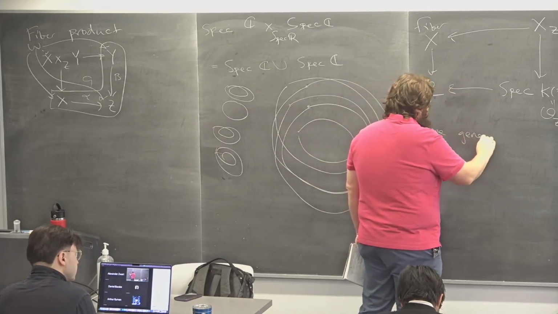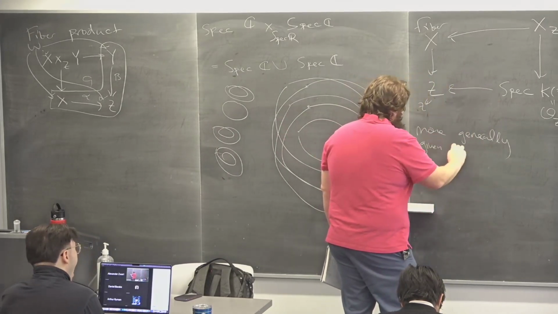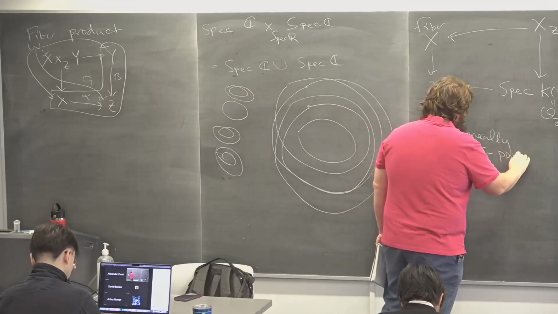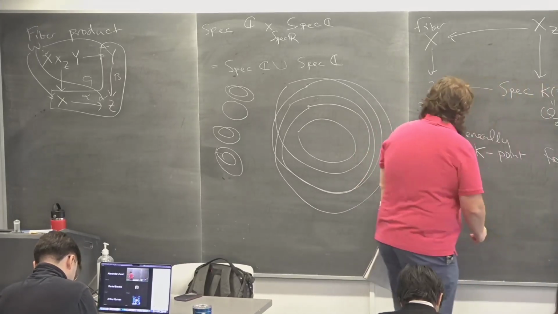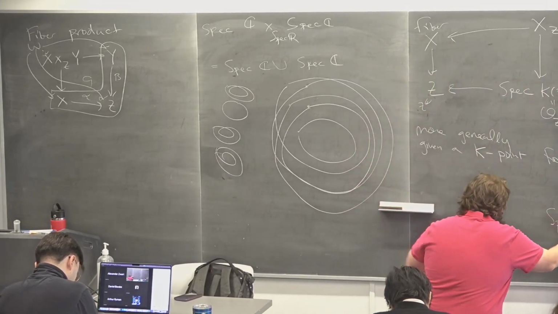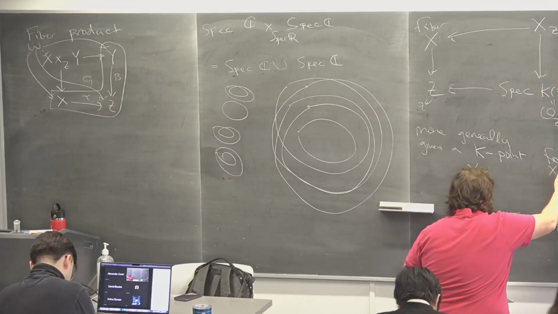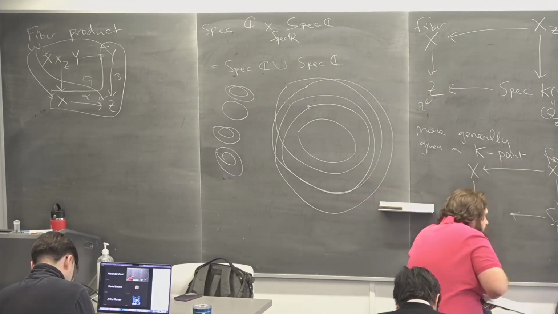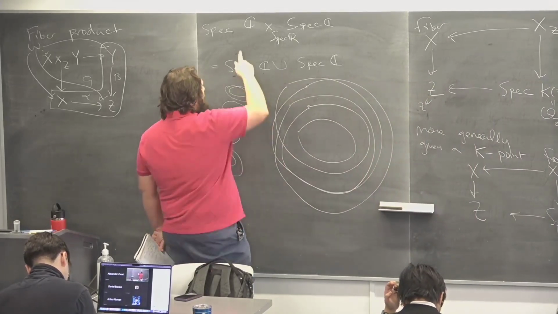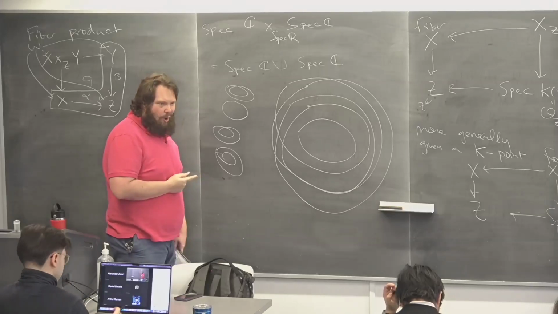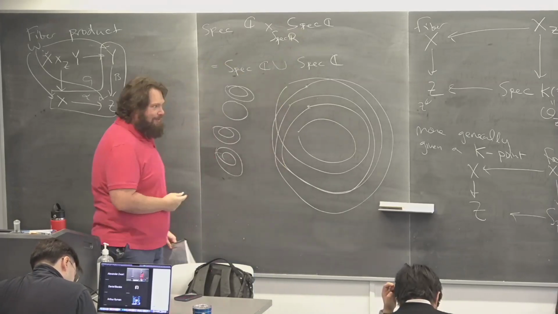Or generally, given a K point or a field. So what does that mean? That means a hom from spec of K into Z. I can again form this fiber product. So actually, that's an example of what I'm doing here. I'm thinking of the unique C point of spec R, and I'm taking the fiber of spec C mapping to spec R over that point. And I'm getting two copies.